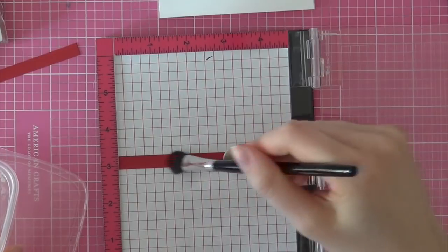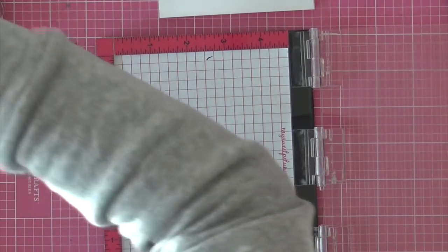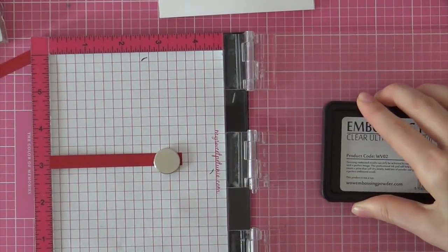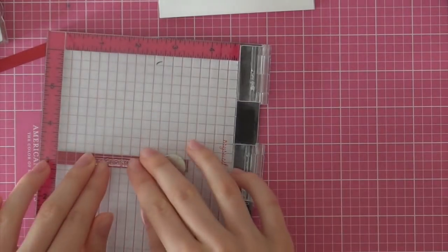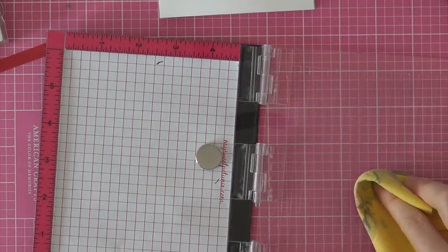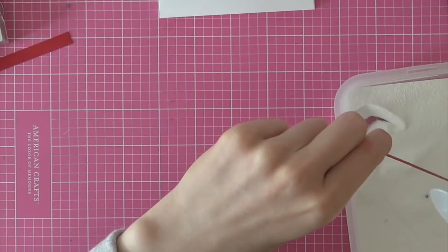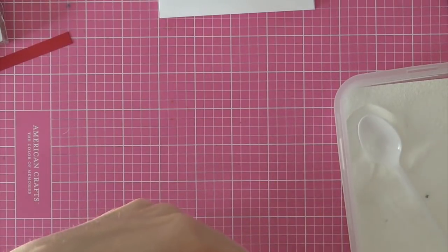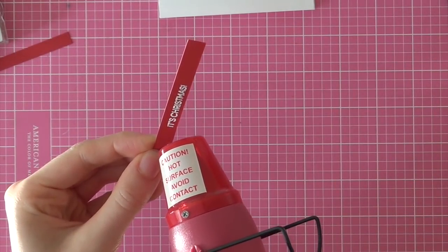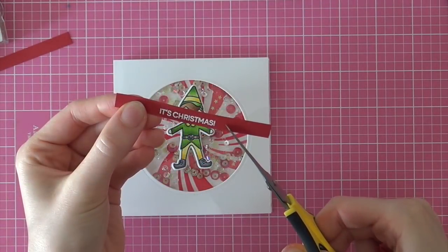I'm going to create a sentiment banner with a scrap of red cardstock. I am prepping my cardstock with some kitchen flour. You could use an embossing buddy or a Martha Stewart powder tool just to remove that static cling from the cardstock. I stamped my sentiment with Wow's Ultra Sticky ink pad, and then I'm going to sprinkle on some white embossing powder. This is the Opaque Bright White Embossing Powder from Wow. This is the super fine version. And then I'm going to heat set this sentiment, and then it's ready to be adhered onto my card.